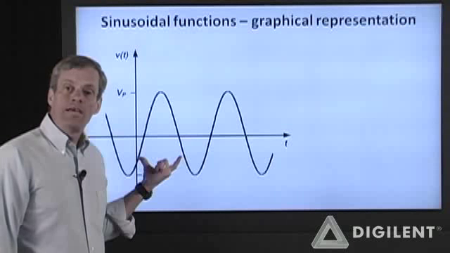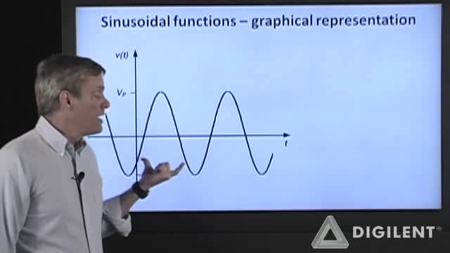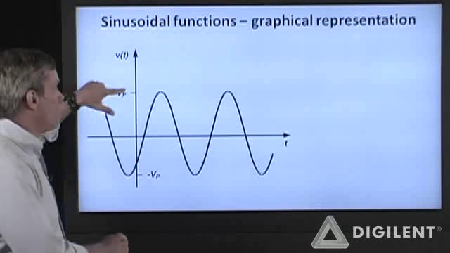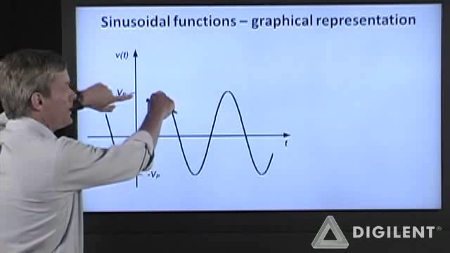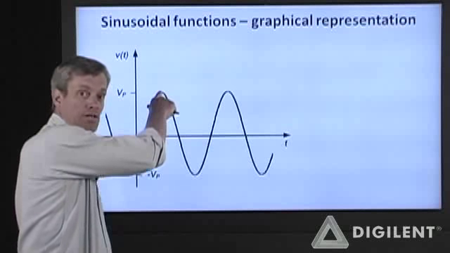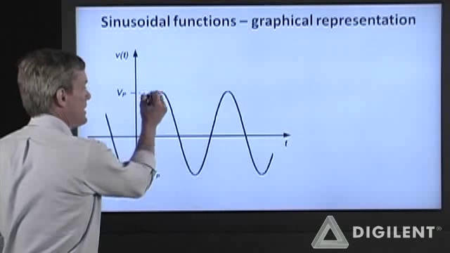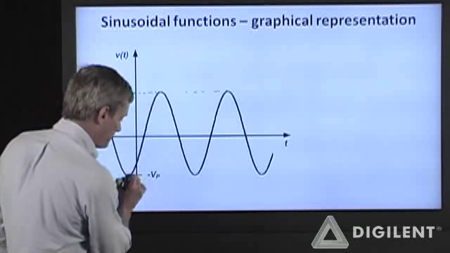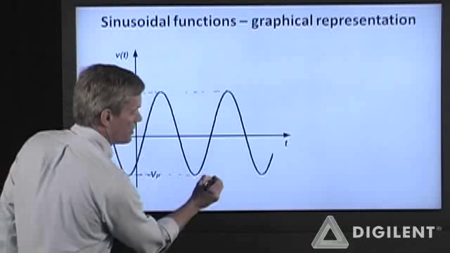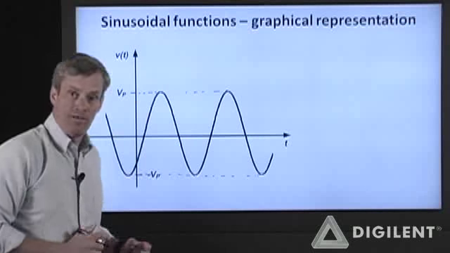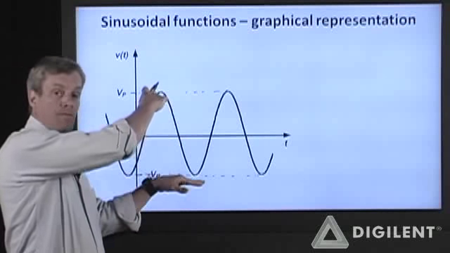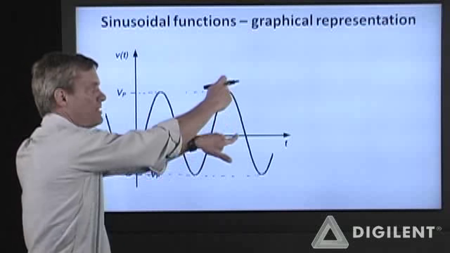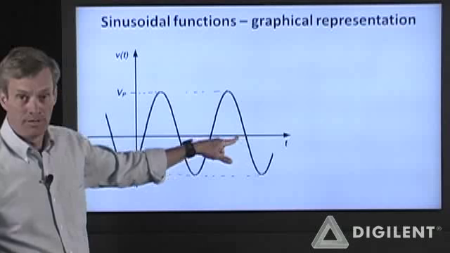Okay, here's my phase-shifted cosine function. It can be generated from the equation on the previous slide. V sub p gives me the peak value of this function. So V sub p is this envelope that the peaks hit. The cosine also goes through negative V sub p. So the peak-to-peak amplitude is twice V sub p. The 0 to peak amplitude is V sub p.